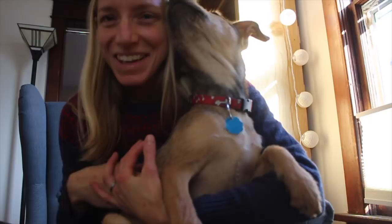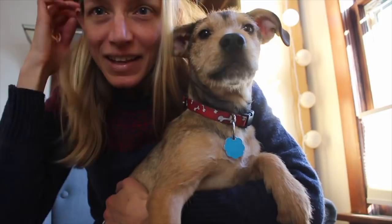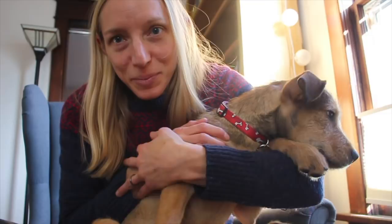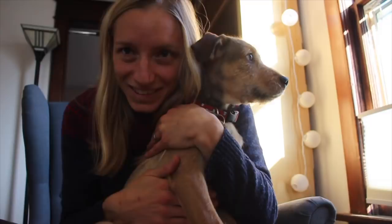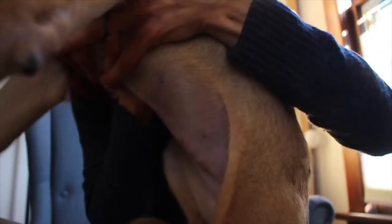Okay, puppy time — I promised you! This is Tink, she's sleepy right now. Say hi, Tinky! There she is — she's a big girl, very sweet, and she's learning a lot right now. She'll no doubt be a big feature of our lives for years to come. She's out of the knitting room and spinning room right now, and Zach is watching soccer in the background, so I'll keep this short. Alright, nice to see you guys — take care, bye!